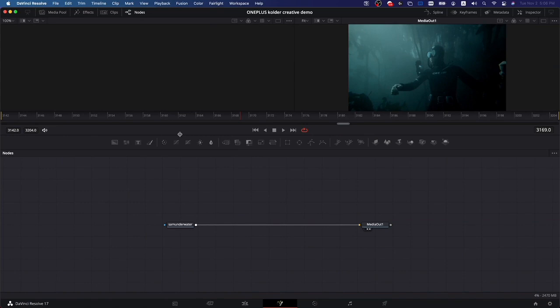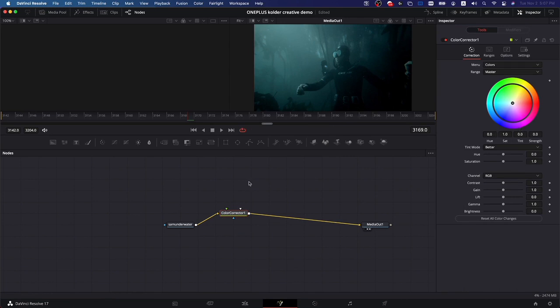So we've already learned a little bit about keyframing in Fusion earlier on in this module, but let's take this time to dive even deeper into keyframing in Fusion and get a better understanding of how it works. So why don't we add some kind of adjustment node to this clip? For fun, let's add a color correction node here. We'll add it in the chain of commands. And let's open up the inspector and make some modifications in this color corrector node.